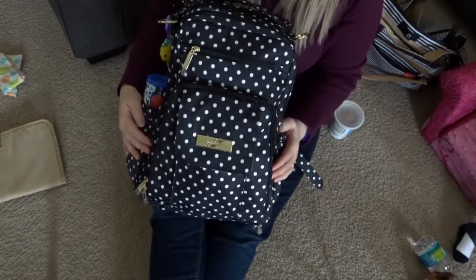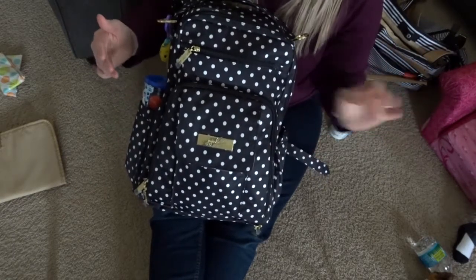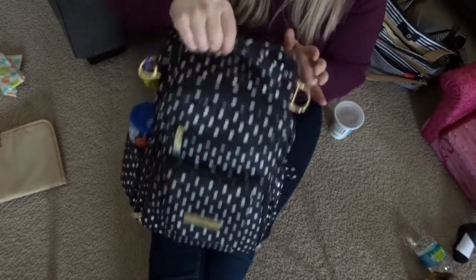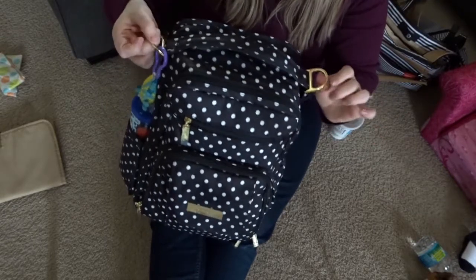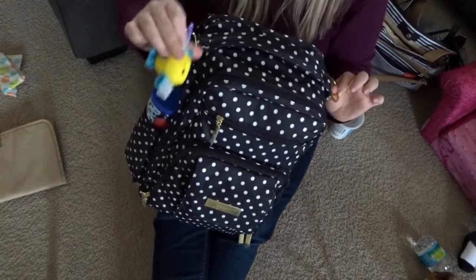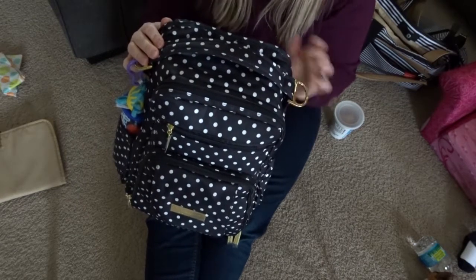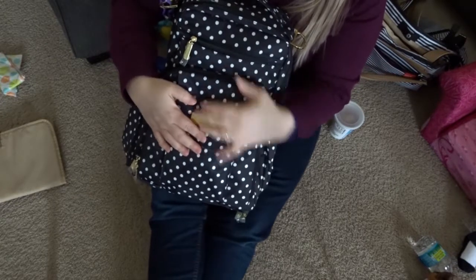And obviously, if I have another child, there's going to need to be different things that I'll switch out. She won't need as much. The other baby will need more. So I feel like this will definitely grow with us. And it has this option as well. I think you can get straps to carry this like a purse, I think. I don't know. But I'm just attaching this. I have to go get a different one of the hand sanitizers to go on this side. So I'm pretty happy with this. I'm glad I changed into it.